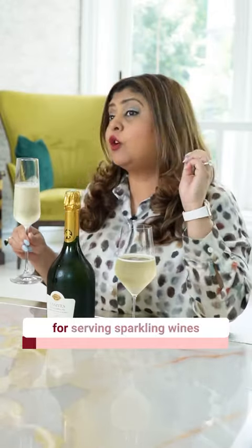And when you sip on your sparkling wine from the narrow opening of this flute glass, you actually taste the vibrancy of the sparkling wine. However, sometimes the complex aromas and flavors of the sparkling wine, when drunk out of the flute glass, can elude you. You can actually not taste too much of the wine.